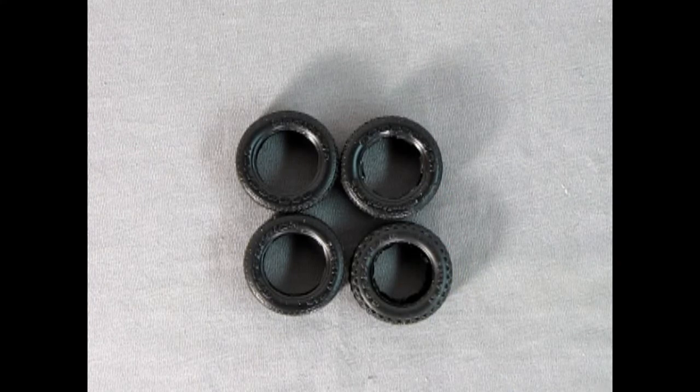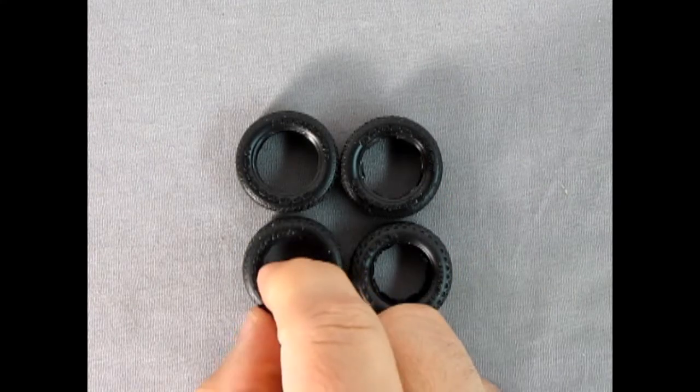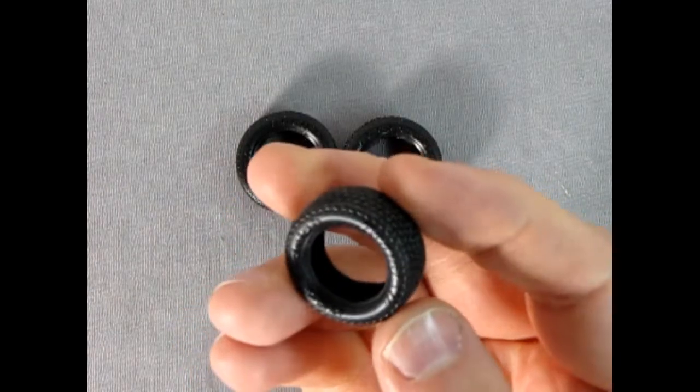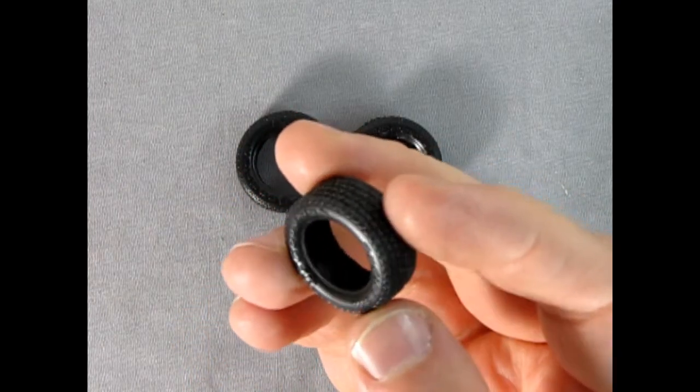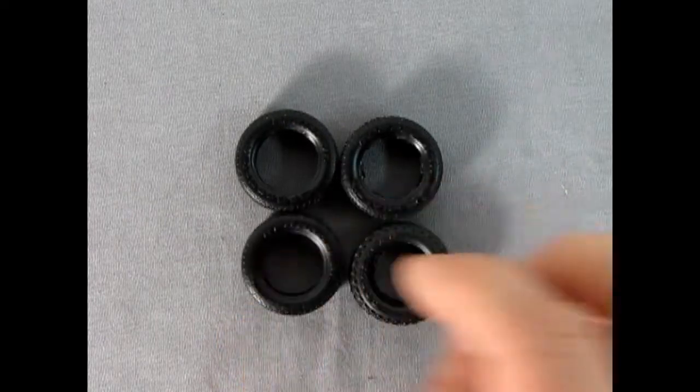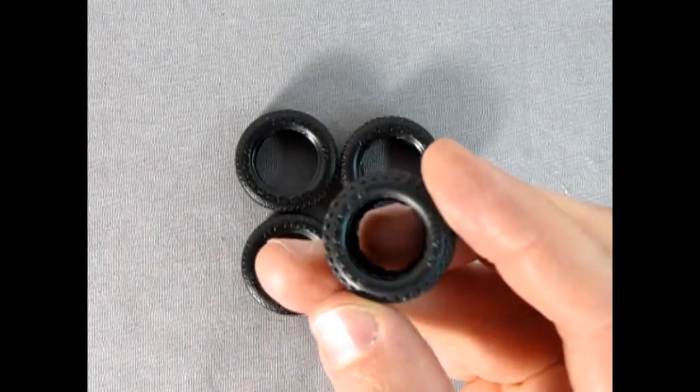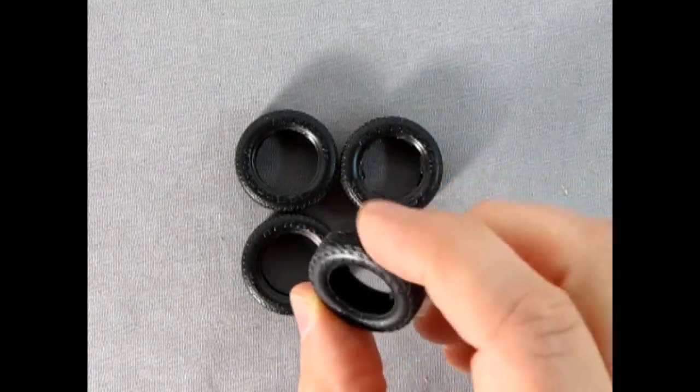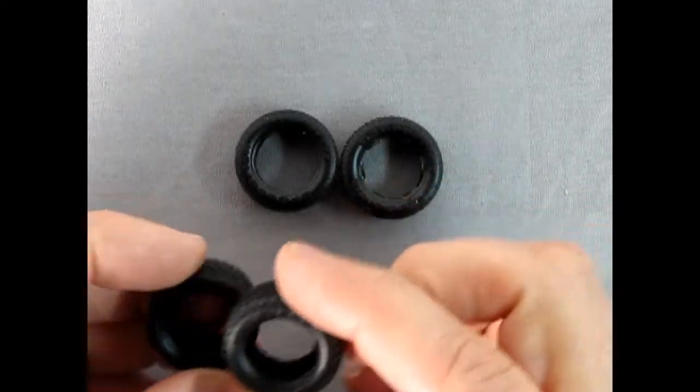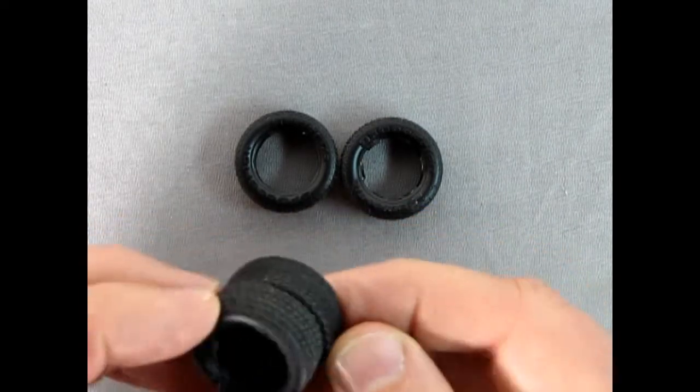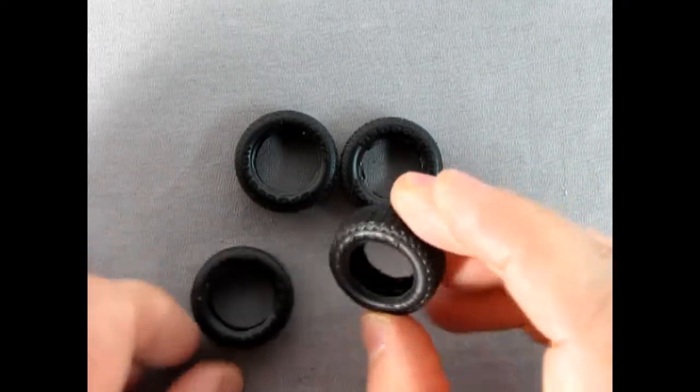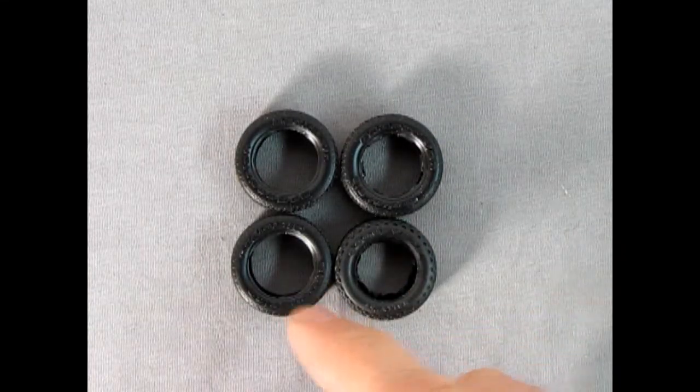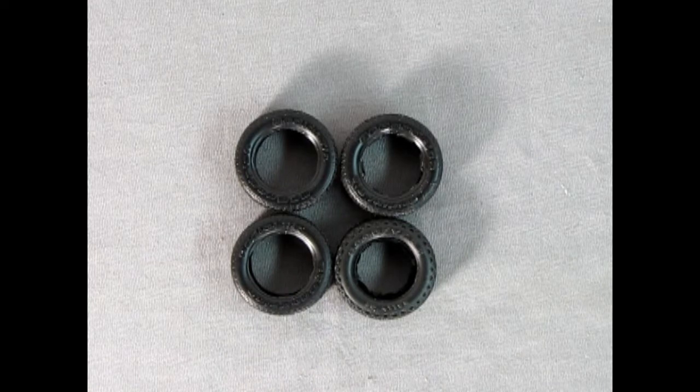Here we have the tires for the kit. These are BF Goodrich Radial TAs, and there's that nice tread pattern on there. However, I do have one slight problem with this kit. I only have three of the tires. This one here is actually a Goodyear Radial GT from the parts box. The one thing, though, is that these tires could be interchanged. They're almost the same diameter, and the inner hole is pretty much the same thing. So I might have to replace them with Goodyears unless I can find another BF Goodrich sitting somewhere.